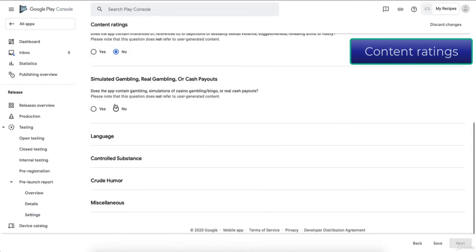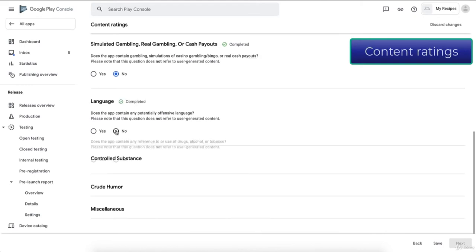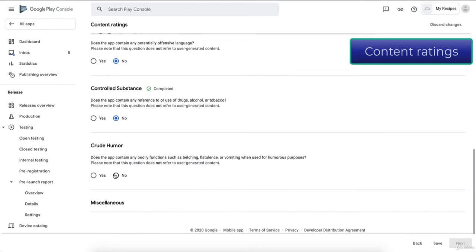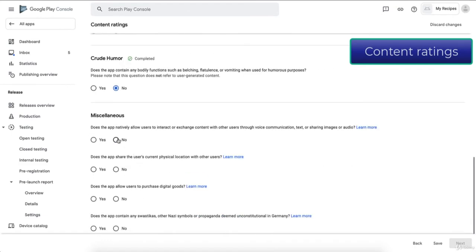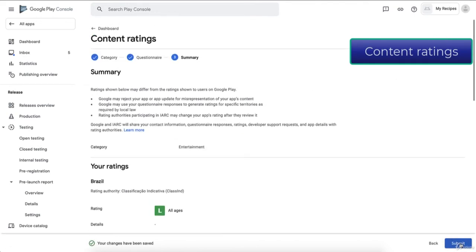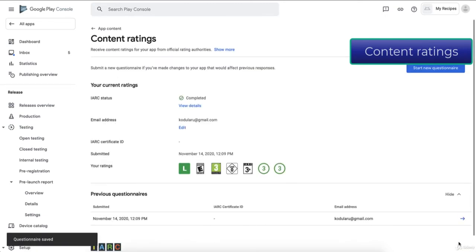Check your answers carefully here, because an incorrect answer may cause your app to get rejected in the review phase. After you have completed and reviewed all of your answers, click Next and then Submit. At this point, I would suggest you perform one final review before returning to the dashboard.